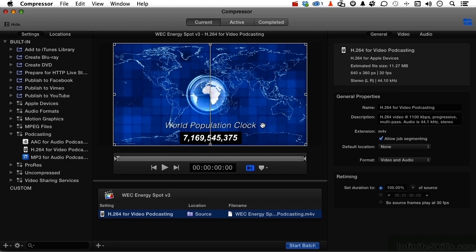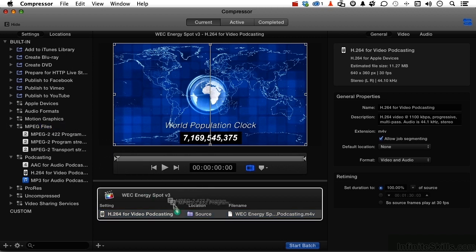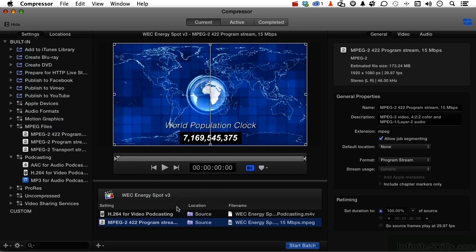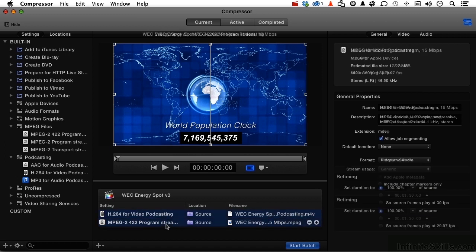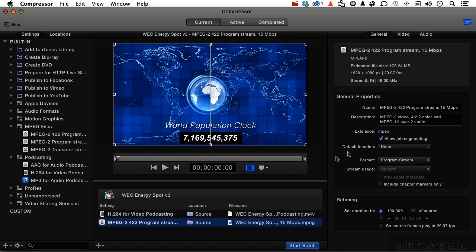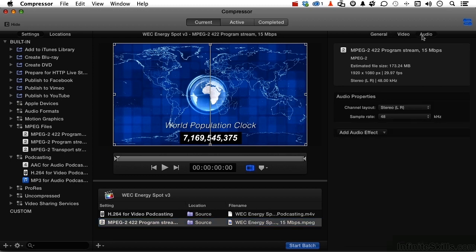I want to make this also maybe a MPEG file. So I come over here and choose, say, MPEG 2 here and drag it down here. Now notice when I click on the podcast one, see how it changes? And this one's better. But notice also my options. I've got everything over here. I select one down here, and I come in here and I can make changes to general, video, and audio. Total control. That's why I call Final Cut Pro's options Compressor Lite.